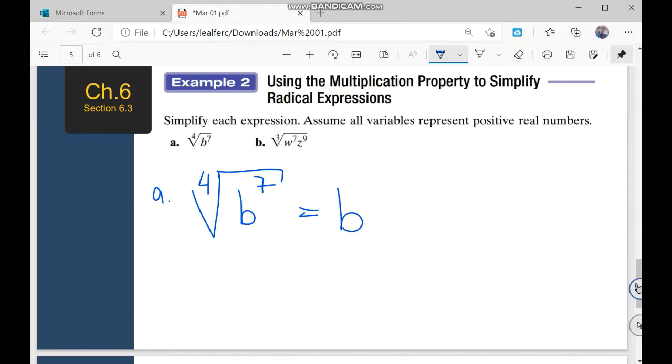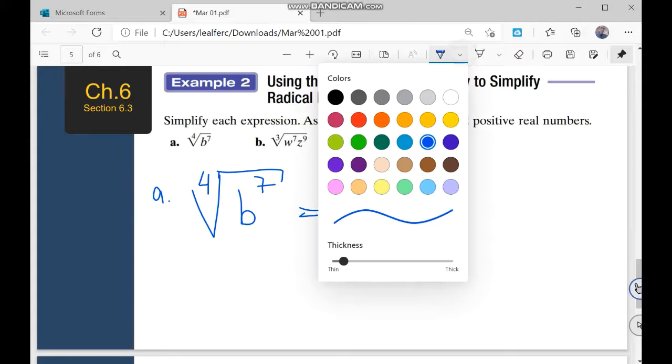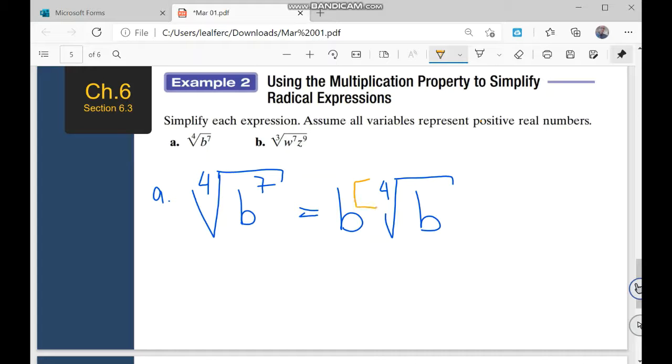You're going to write b outside the root. Then you're going to write the fourth root and another b. You start by doing this. And now just write these boxes here, because those are the exponents that we will fill in. You're going to calculate and fill in with the exponents, right? So get the original exponent 7. You're going to divide by the index 4. 7 divided by 4 is 1. 1 times 4, 4. And the remainder is 3, right? To get to 7, the remainder is 3. Write the result on this box outside the root, and write the remainder on the box inside the root.